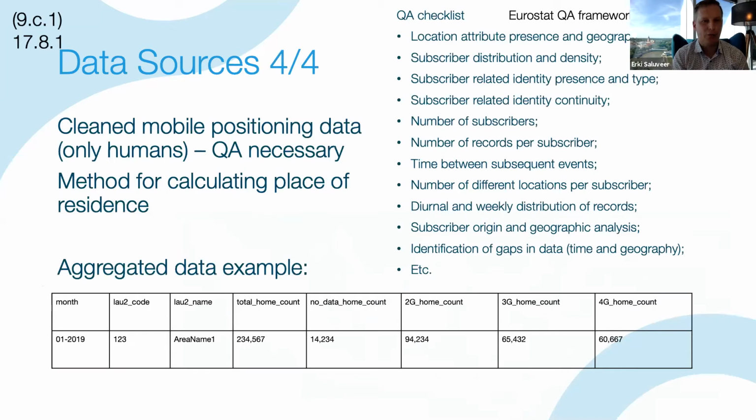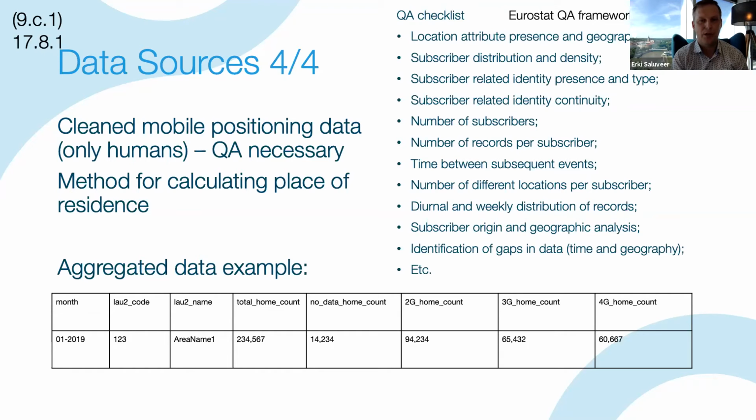And finally, of course, you can have mobile phone data from mobile network operators. That is the preferred way. But it is very important to bear in mind that when you have access to the mobile network operators, you have to do the quality assessment of the data. So we also provide a quality assessment checklist to look into different aspects of the raw data that the mobile network operators have in order to detect possible errors in the input data. Because if you would have input data with errors in it, you would end up with calculated statistics that are not correct. So this is why the quality assessment of the initial data is very important.